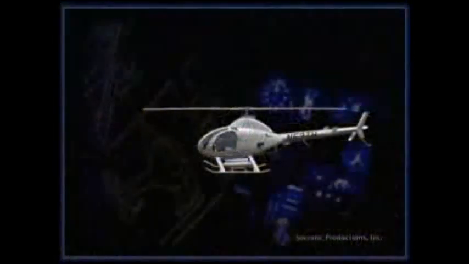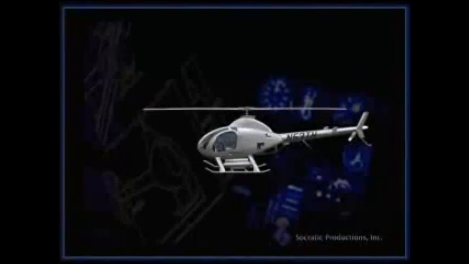For the purpose of this example, we'll place the helicopter in straight and level flight. Every aircraft has 4 different forces acting on it at all times: weight, lift, thrust, and drag. These forces act in pairs and are always in direct opposition to each other. It is these forces that we must manipulate in order for an aircraft to fly.